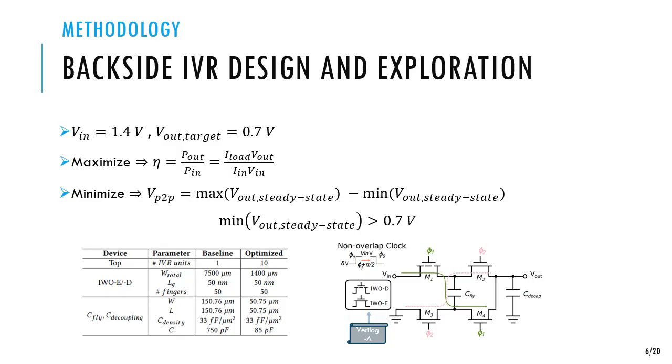So at the end of the day, we come up with two types of designs, baseline and optimized. The baseline has been naively sized based on the capacitor, and we're trying to basically compensate for the switch capacitor's inefficiencies by sizing up the capacitor as large as possible, given our on-chip footprint. But for the optimized case, we try to leverage a smaller capacitor, but smartly connect multiple IVR units that are weakly efficient to improve their efficiency altogether.